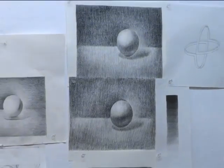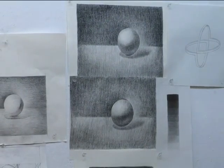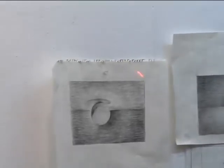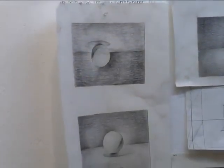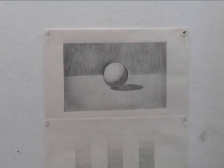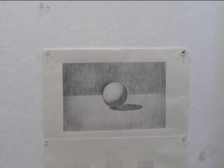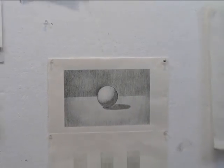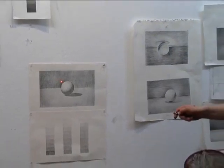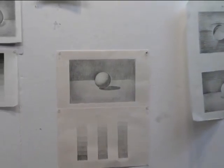So you have all had trouble with the assignment. I think this is very clever, designing it upside down. Who did this one? Well, you're doing very well. You're still making marks. Is that since I showed you how to sharpen the pencil? I think you're on your way, don't you? The dark halo is aggressive. The cast shadow has a dark edge on it. I said that would describe a hole in the surface.